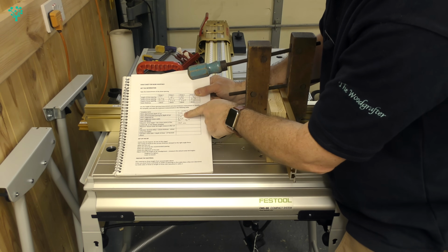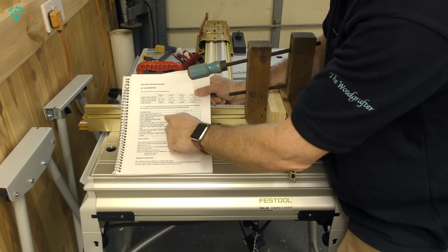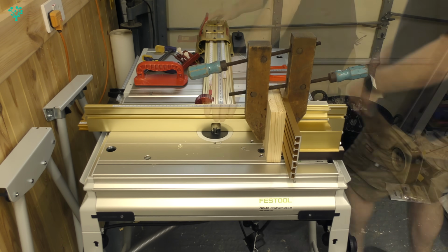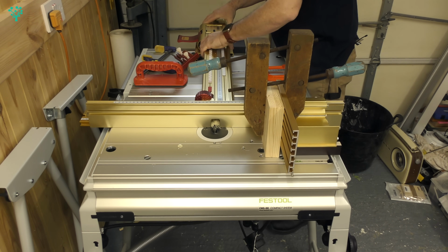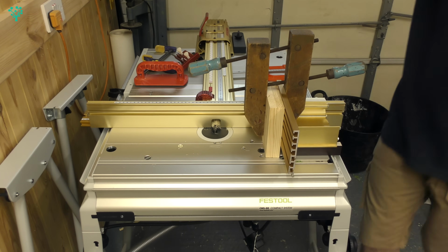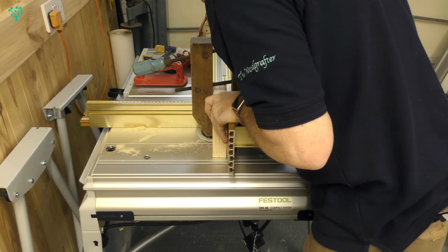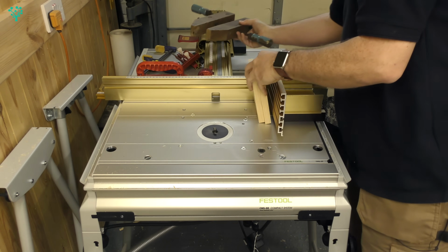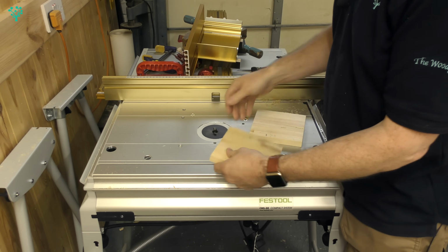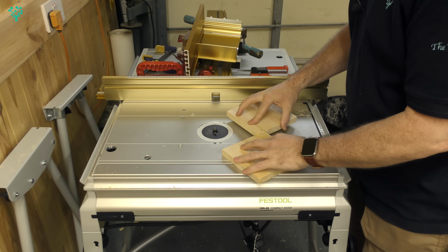Now remember, there was another measurement, 20mm, that we took from the template itself, and that was the recommended spacing for depth of cut. So we now want to move the fence backwards by 20mm. I'm going to come back to 20mm on my crosshair, lock that into position, and now I make the second cut. I can then take my clamp away, and you can see I've ended up with 2 dovetails. They should now slide together.